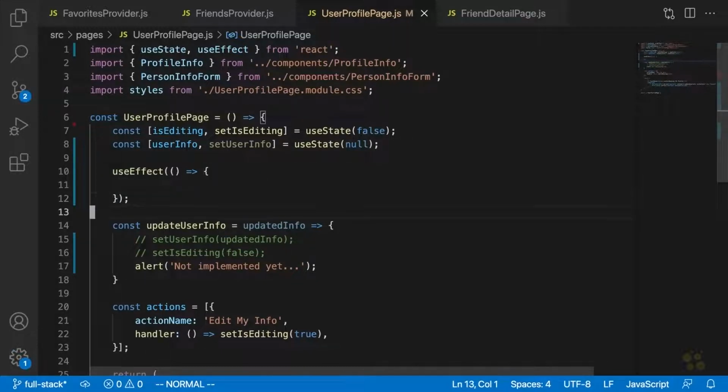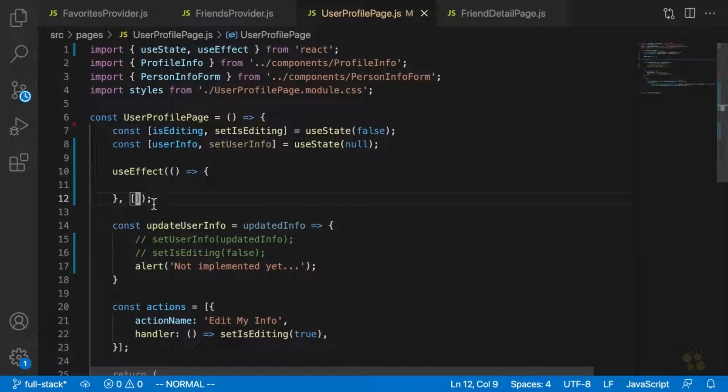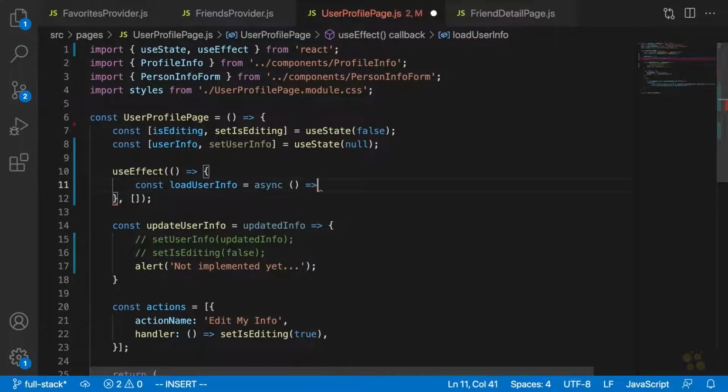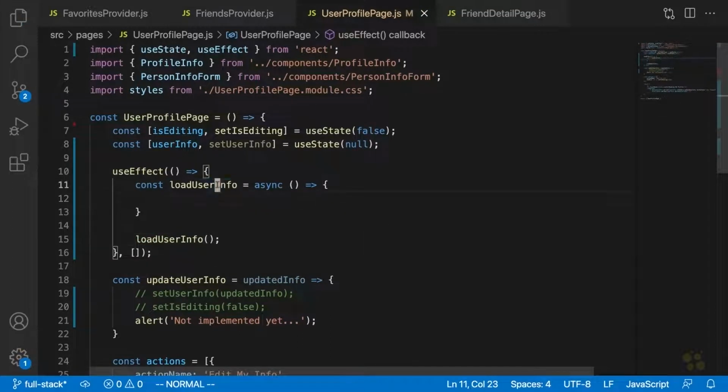Okay. Now our useEffect hook, we're only going to want that to be called when our page is first loaded, so we need to put an empty array as the second argument there, because otherwise it will be called whenever this component updates, so we'll be making a lot of server calls if we forget this, which I definitely do from time to time. And next up, inside this function here, we're going to define an asynchronous function by saying const. We'll call it something like loadUserInfo equals async. And we're going to call that async function inside this useEffect.